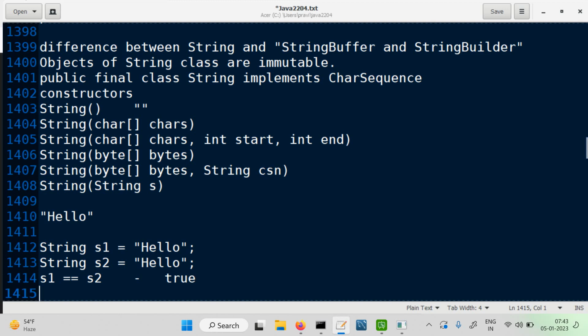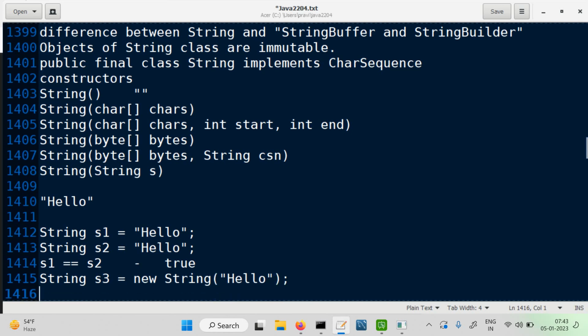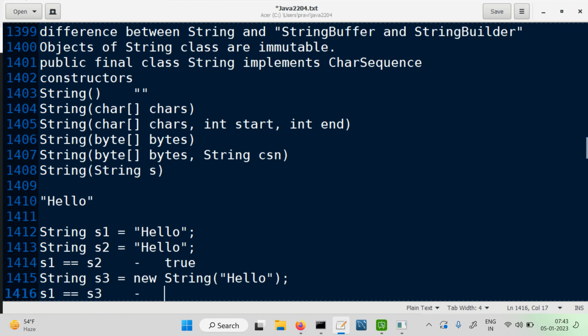But when someone says let me have string s3 equals, and now he creates a new string from the same constant, and then says s1 double equals s3, this is false.